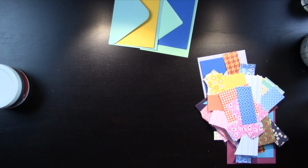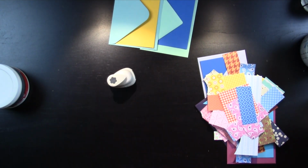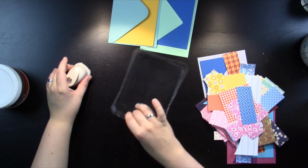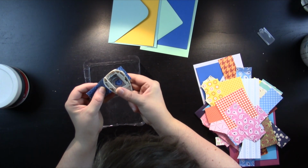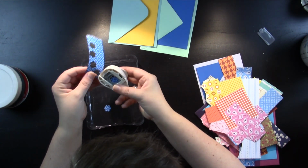And I can punch things. So I want, there it is, I want the tiny flower, and I'm just going to punch the heck out of the paper, and I'm going to just have them in this plastic bit here, because that is pretty much all I need. I can throw away the rest then. I don't need it anymore.